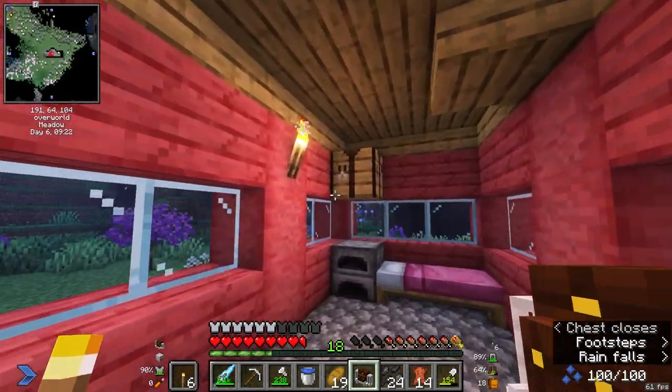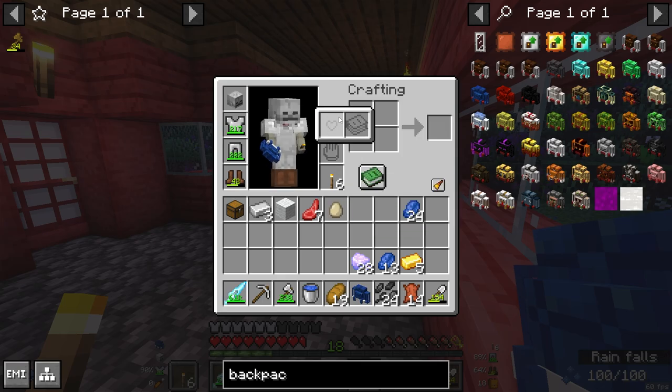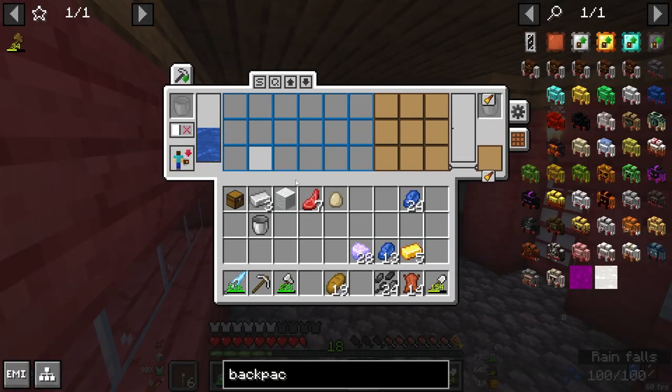Now, I already have a bunch of Lapis, so I should be good. Here we go. And boom. We also upgrade our backpack, as usual. I don't think I have enough materials for that right now, so I'm gonna do that later. Let's go ahead and fill this up and put this on our back, and if we press B, we can open it. You already know.